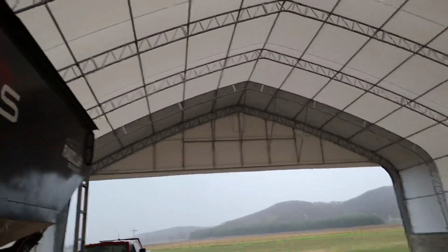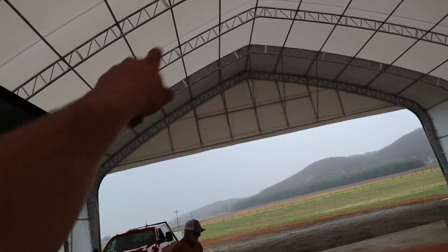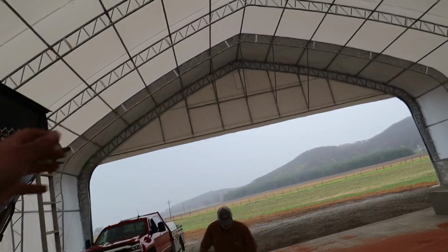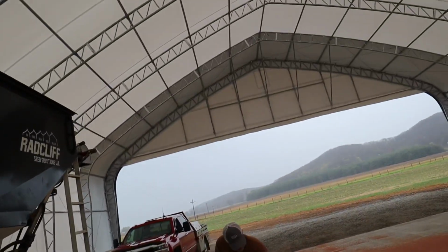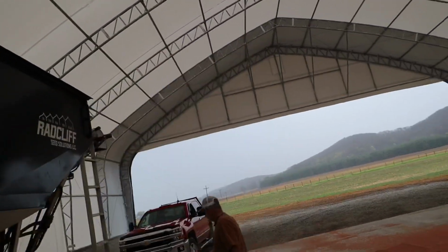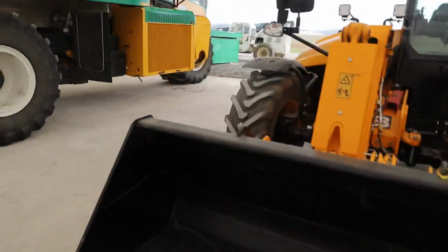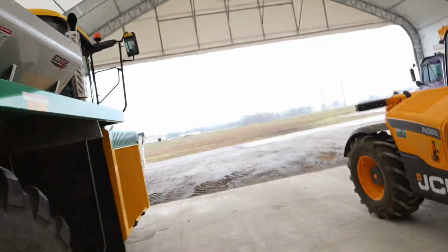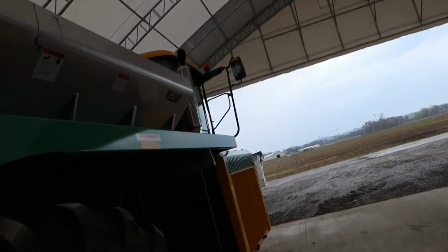So that rain was pretty ferocious for about a minute. Literally about 1 minute. But I'm glad we put these partial enclosures on the end. What is it? The gable ends. The gable ends, because even with that only being an 18-foot opening, we were having some water blow in all the way to about right around here. Almost half of the building. Now, it was because the wind was blowing this way, but if it wasn't for those, even more would have blown in. So I just got a shipment from Yetter, but it's raining.